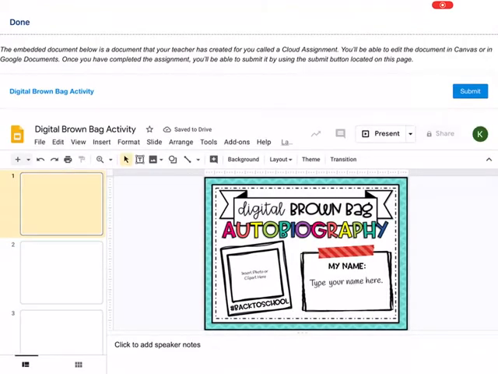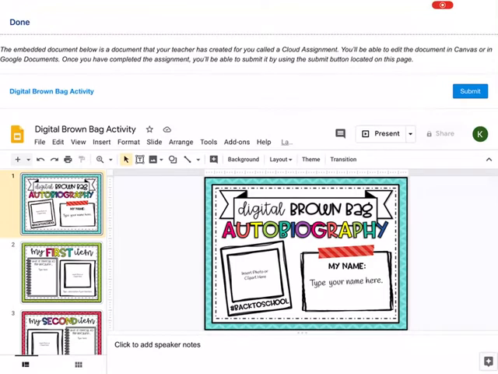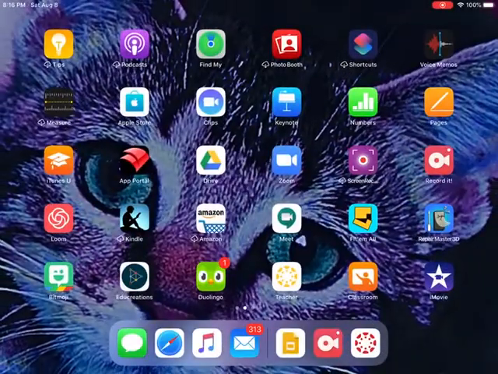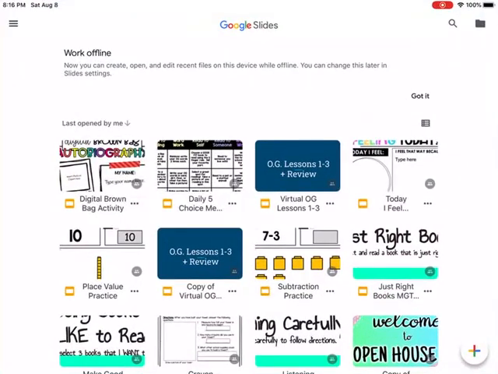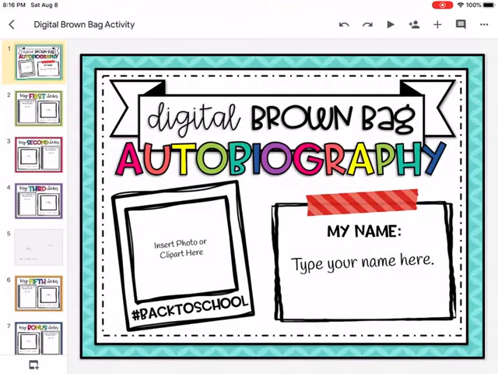So until that gets fixed, you can work right here, but it's kind of small, and I think it's easier for kids to navigate if they open up Google Slides. So anytime you're in an activity that has that yellow rectangle next to the activity name, it tells you that this is in Google Slides. And as soon as you have opened it in Canvas, when you go over to your Google Slides app, that assignment will automatically be there. It will be the top activity in the left corner, and you can open it in a full screen on your Google Slides. And the tools here will be a little bit easier for students to use.